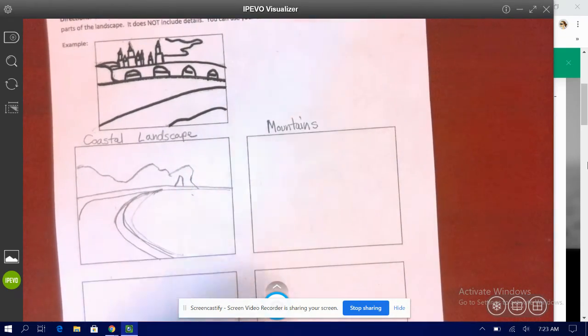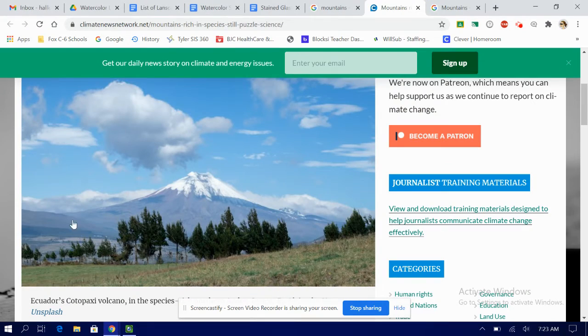So typically when I am trying to figure out, I'll bump back to the other one. Let's see. When I am trying to figure out how to draw this or where to start, I'll look for one of the easiest lines. So here, usually the horizon line is the easiest to draw. So this line right here is what I'm going to start with. And I will build everything off of that.